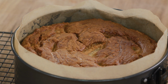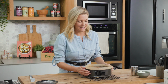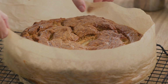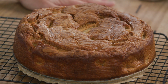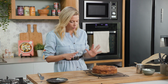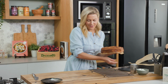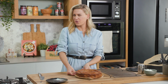The cake's come out of the oven and I've allowed it to cool completely in the tin. And this is why you want that baking paper around the sides, because it just makes it so much easier to demold. Isn't it the most beautiful cake? I go back to this cake over and over again because it always works. And carefully take the metal base off.